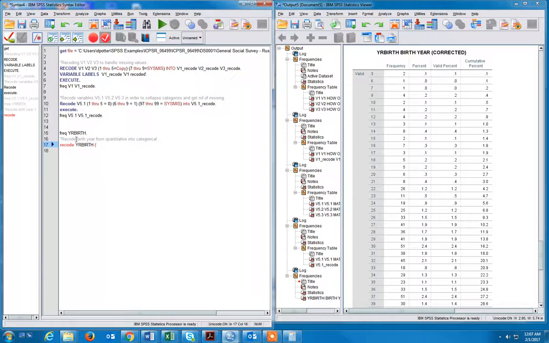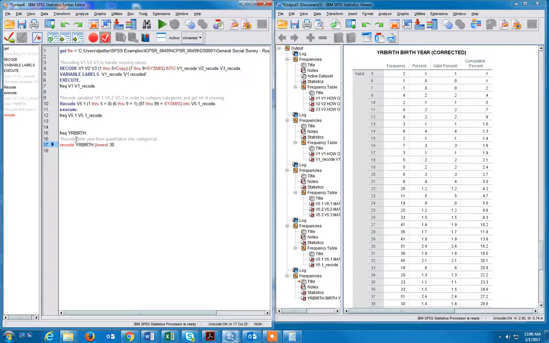I have no real anything in here. This is more of a demonstration than it is anything substantive. So we'll just go ahead and create a few cut points here. And again, our key here is to make sure that we keep all values included. And so we want to make sure that our lowest value is specified. If you are not sure what your lowest value is, but you know that it's a valid value, SPSS will allow you to use the term lowest, and that tells the program to go from the lowest value that is there. And we'll go ahead and create this first category up through a value of 30.